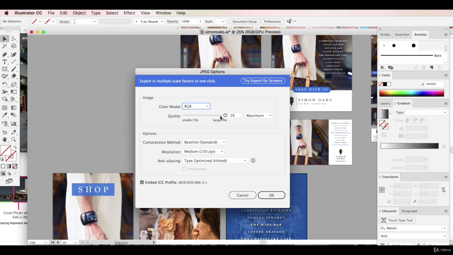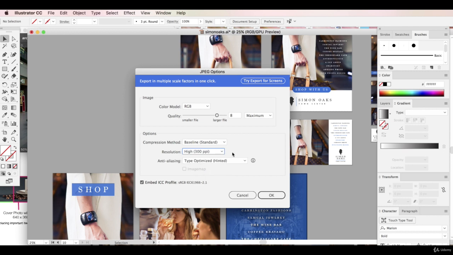Click on Export, and I don't want to have the largest file possible, so I'm just going to back it off a notch to maybe 8. It doesn't matter. I'm just trying to make the file size a little smaller. And go ahead and click on Screen. Me personally, if I can get away with it, I will always export as high.